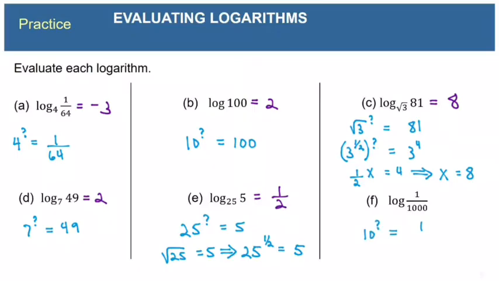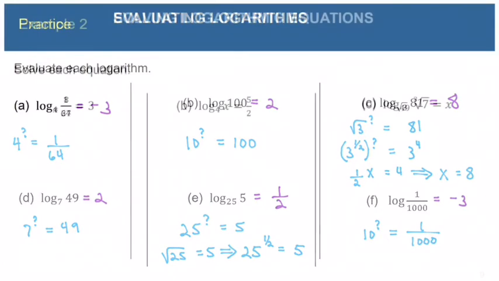And here we have log of 1 over 1,000. So this has got to be log base 10 of 1 over 1,000. So we're trying to say what is the power of 10 that will give us 1 over 1,000. Well, to get the 10 to the denominator, we would need a negative, and to change from 10 to 1,000, we would need a 3. So 10 to the negative third is 1 over 1,000, and the log we're looking for is negative 3.